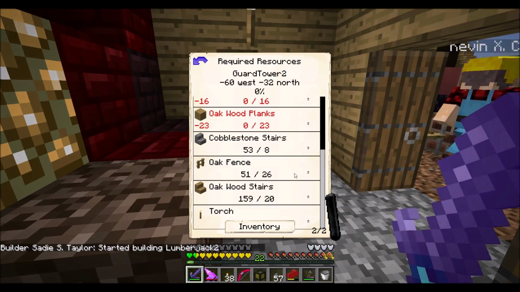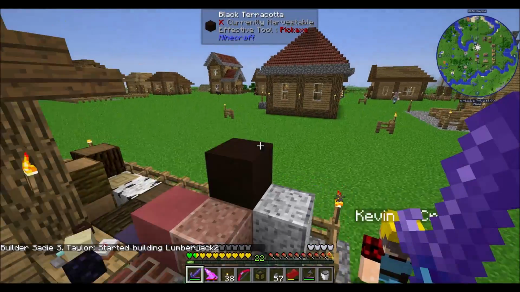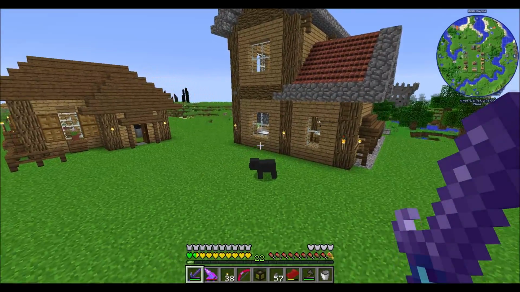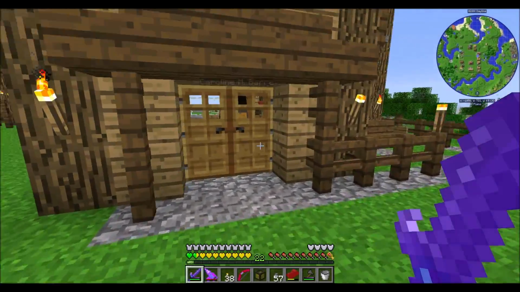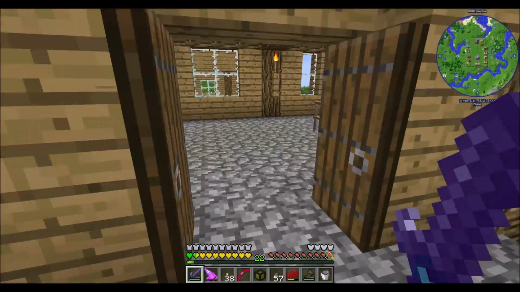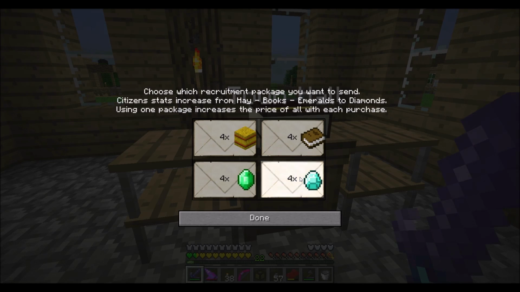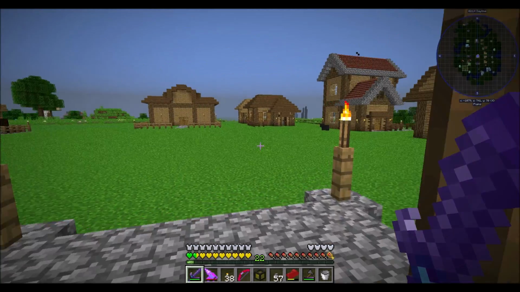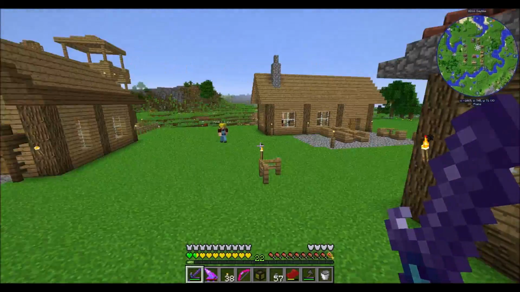You need a lot of things to upgrade that tower, most of which we should have in stock, though. So hopefully Carolyn's being cool and getting the resources we need. Right? Let's see if we can recruit another townsperson. Oh, this is being funny.